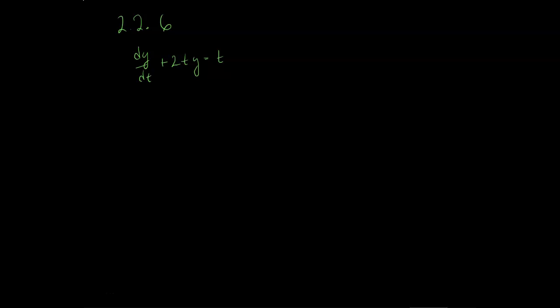Now, the Euler-Lagrange, though, what's the benefit of that one? Well, if we had a 0 on the right-hand side, it would be a little bit more straightforward to solve this, right? And so we can get the homogeneous solution. And then the Euler-Lagrange is really a method for finding a particular solution. So in this case, even that would be overkill. We could use it, but if we can think of y, right, as some function of t that would make the left-hand side just equal to the value of t, then that's a particular solution. You're done, right? So Euler-Lagrange is really there to help you find particular solutions.